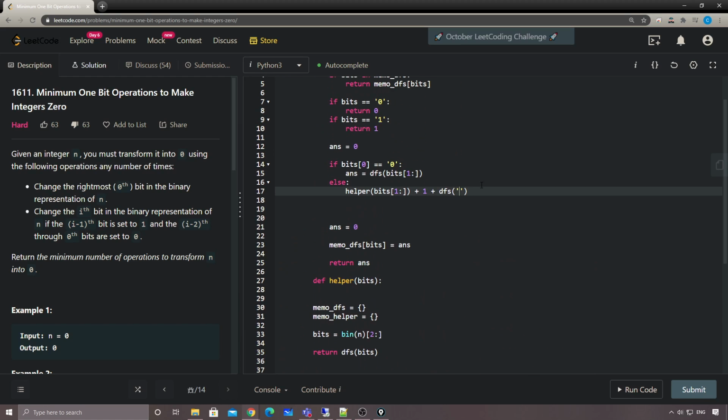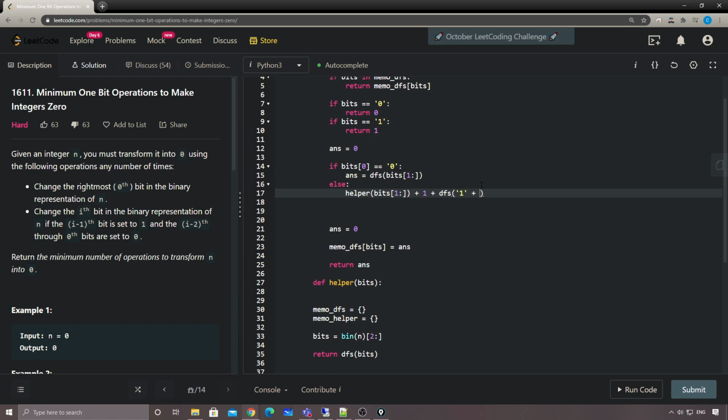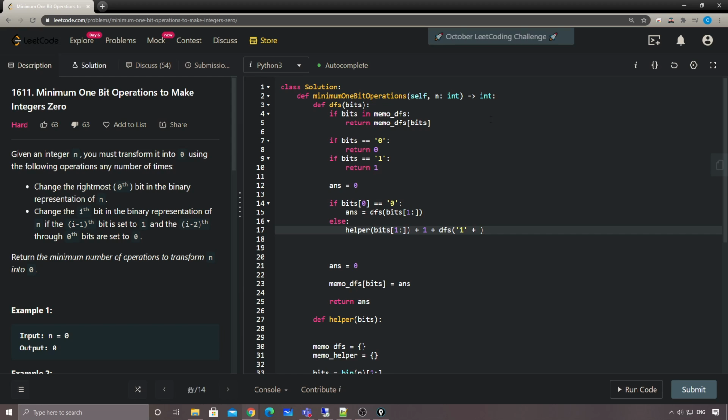Basically, we need a one at the beginning, right? So we need a one here plus zeros. So how many zeros? Assuming the length of the bits is five, if there are five digits here, what we want to get is 1000. That's what we're going to pass in here, right? So we have one here, and how many zeros? Basically, the number of zeros is the length of the bits minus two. So we can do a zero times the length of the bits minus two, right? So that's how we get this 1000 here. Cool. So yep, I think that's it for this DFS.